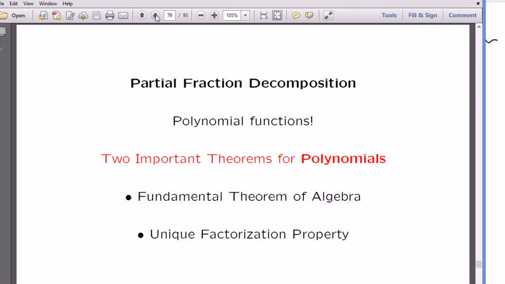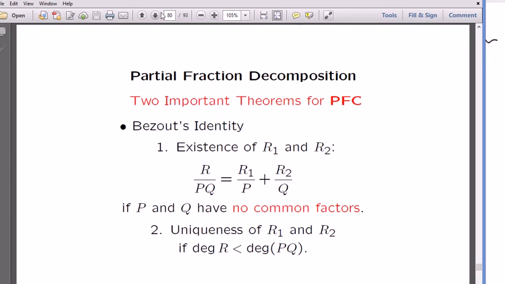So that's the thing about polynomials, right? Two important theorems about polynomials. What are those? Properly math-educated people should know this, no matter what level they are: the fundamental theorem of algebra about polynomials, and that they factor uniquely, just like numbers. It's hugely important. But our task is partial fraction decomposition. So two theorems, remember? Two additional theorems are coming in, and it's getting more complicated. I have to introduce one, do examples, and introduce the second one later.